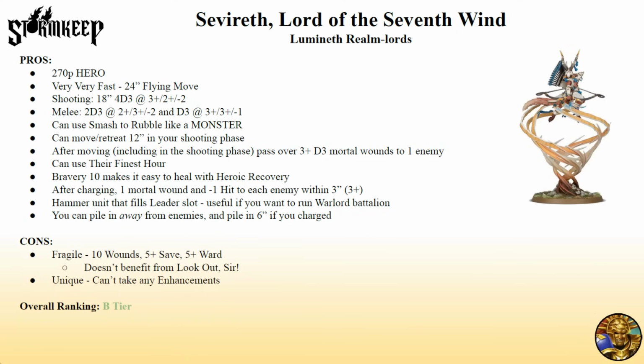Let's talk about Sevireth, who has actually shown some good results in Stormcast lists. I think I was ignoring him because he was so expensive, but now that he's dropped down to 270, he is starting to seem more reasonable. So let's talk about why exactly. So first thing you notice on his War Scroll is he has a 24-inch flying move. That's not a typo. It is a 24-inch move. He just moves 12 inches forward and 12 inches back, and it's awesome.